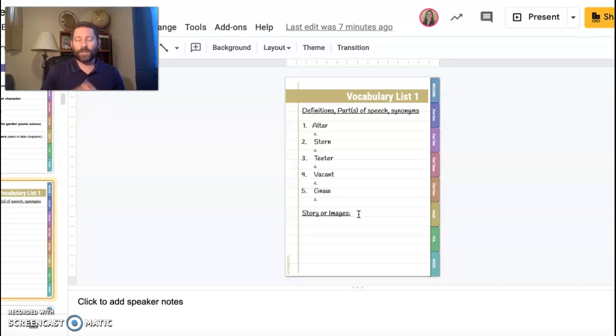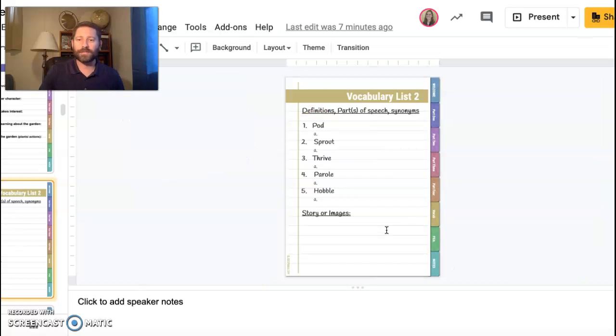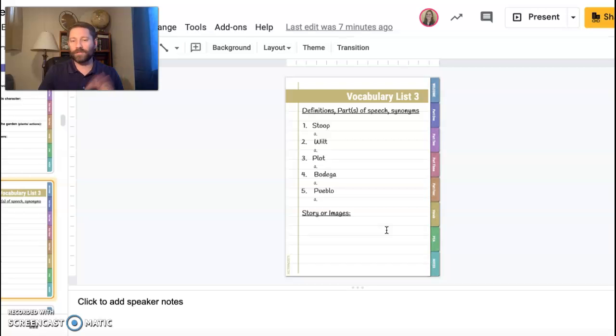And then with images, you can choose an image for each word. Try to put a little caption so it's clear which word goes with which image. And you can again just plot those in that section there. So that's for the vocabulary, and you'll see that for every single section. So here's Anna's and her vocab, and Wendell and his vocab. And again, you can get a big list of the vocab down at the bottom in that little tab there.